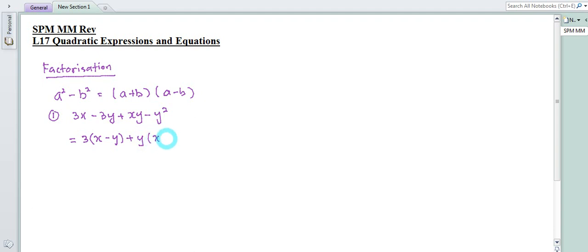So these two I can bring y go up. Then you have x times y. Okay, double check again. Y times x you get xy. Okay, y times negative y you get negative y squared. Okay, this one 3 times x you get 3x. 3 times negative y you get negative 3y. Okay, from here you'll notice that these two are actually the same thing. So the whole thing I can bring it go out, factorize the whole thing out. Then I'll get x minus y go out. Okay, then I only left 3 and positive y. 3 plus y. Okay, so these are the final answers.